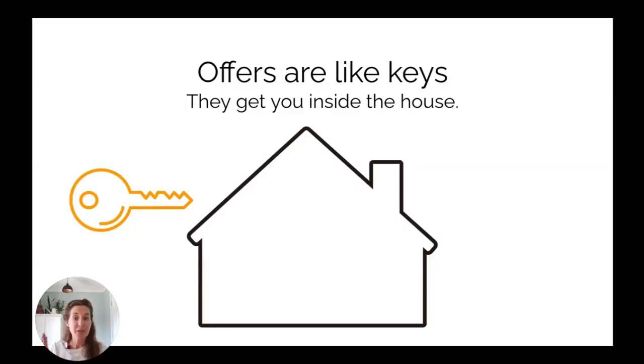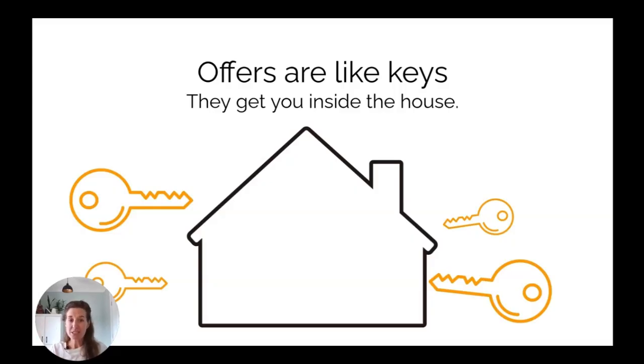Another thing is that you can have multiple keys to the same house. So multiple offers can get people access to the same course or the same product. So maybe you have these different keys, different payment plans: a pay in full, a free offer, a payment plan. They're all going to be used to access the same house or the same product.